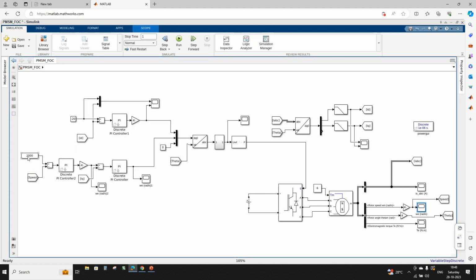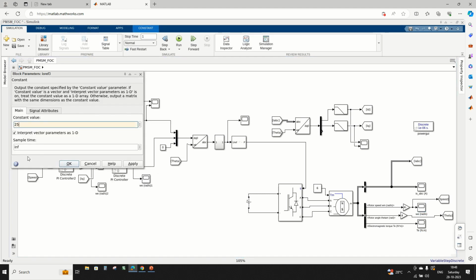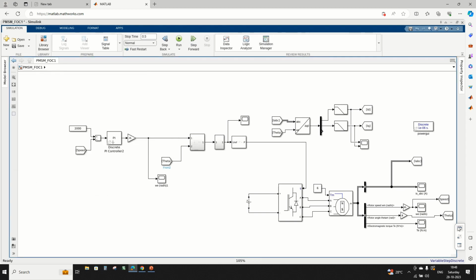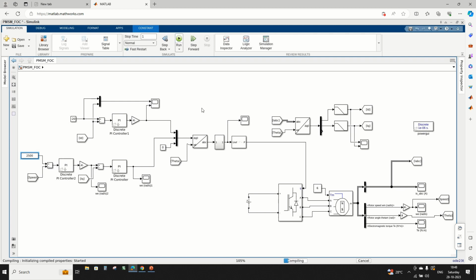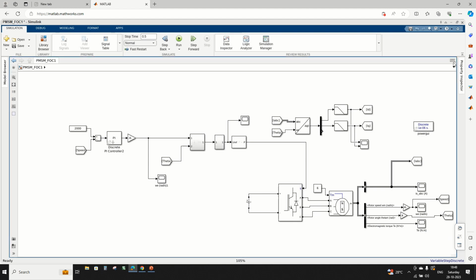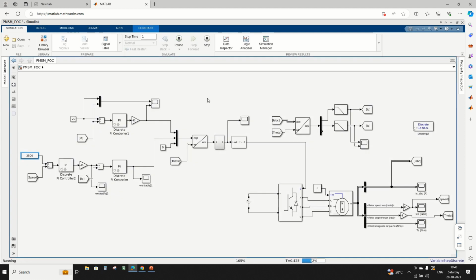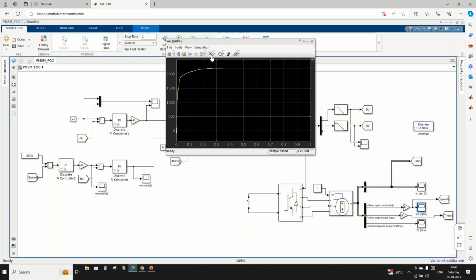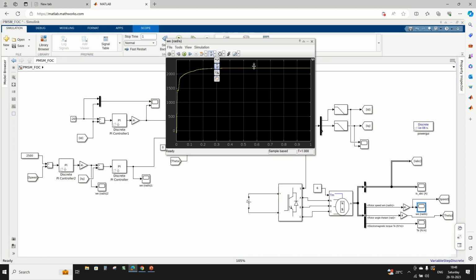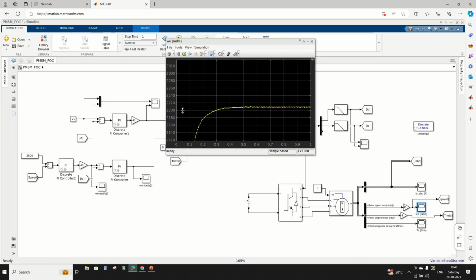So now it's reached 2000 rpm. Let me check with 2500 rpm. It increased beyond 2000 rpm, but it has not reached 2500.